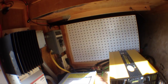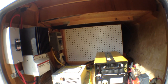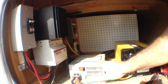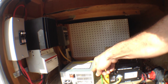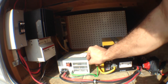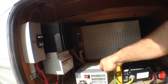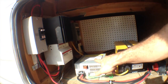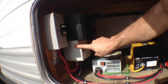Now we have a shunt back there, and that feeds into the battery monitor that we have inside, and we'll look at that in a second. And then this is just a regular battery charger, also by Go Power, but this is connected to the shore power connection. So when we're plugged into regular power at an RV park or something, that power is not only feeding 120 in the trailer, but it also hits this battery charger, which then charges up our batteries. So we have two different battery chargers basically, one for solar and the other for coming off of shore.